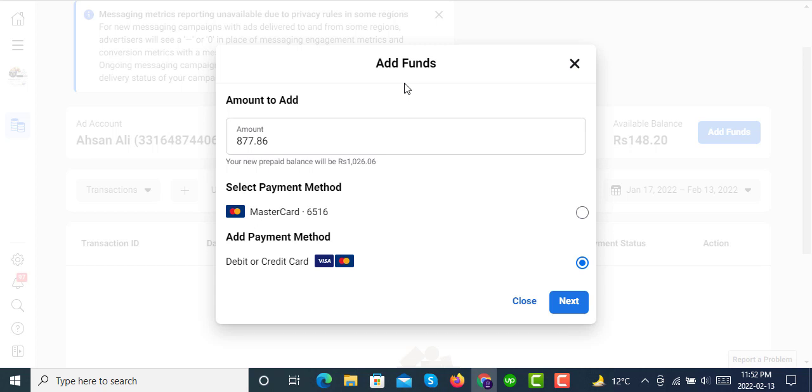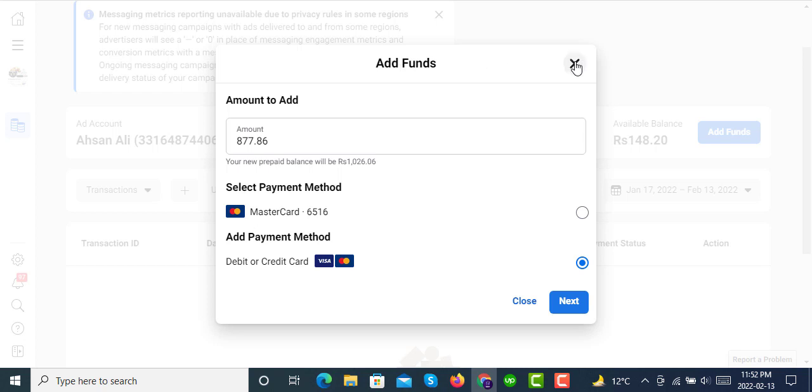This is because of the 24-hour service to avoid illegal transactions by fraudulent activities. If you need it for more than 24 hours, like permanently, to pay Facebook, then you have to visit the branch, especially for HBL. This was the number one solution. And if you are facing any other issues, like after calling your bank they say everything is working fine from our side, please check with Facebook.